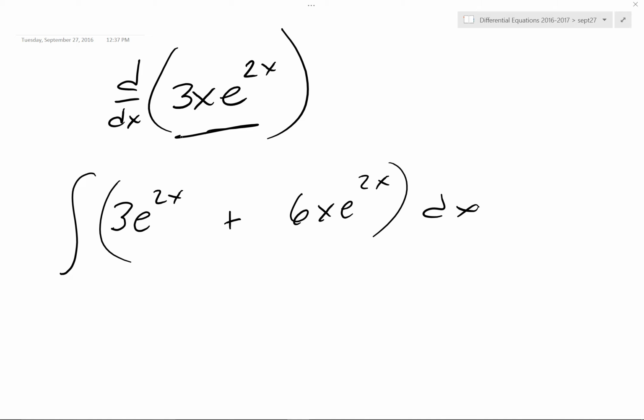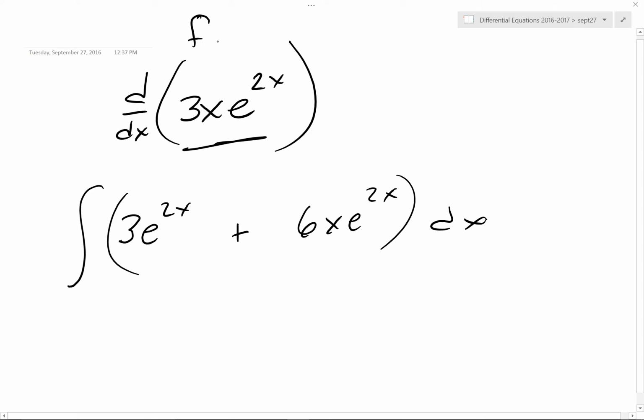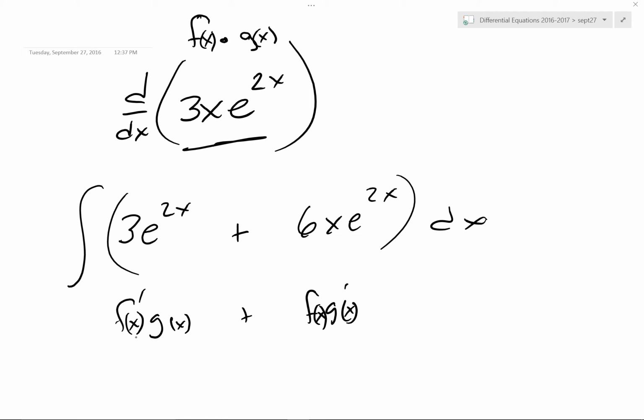Now, check it out. This guy right here, you could write that as some f of x times some g of x, yes? Clearly. Which means that this is f prime g plus f g prime, yes? So then the question is simply this. You're not going to have it exactly like this, so you're going to have to do some algebra. That is the cardinal rule of algebra: whatever you do to one side, you do to the other side, of course.